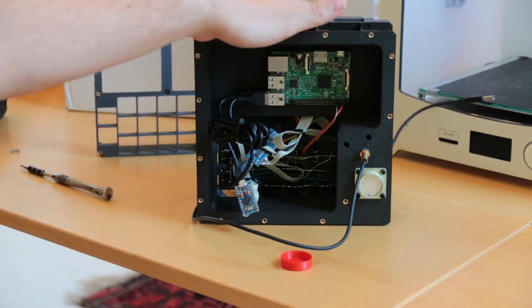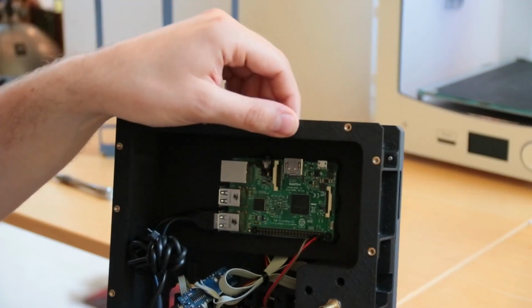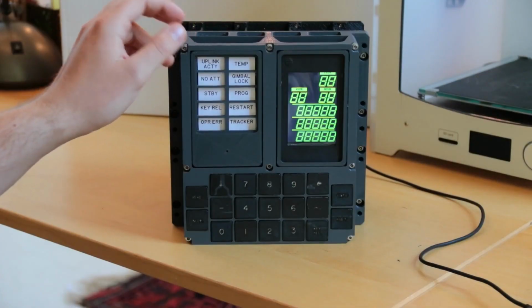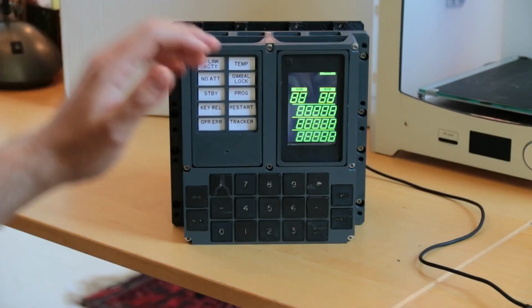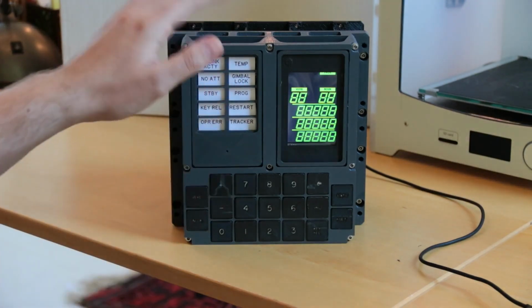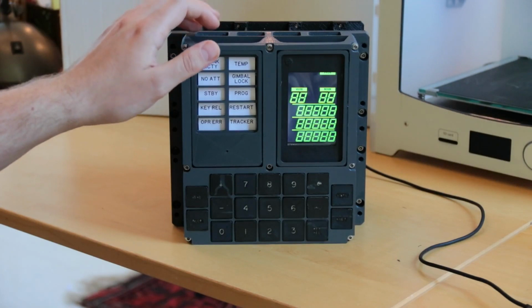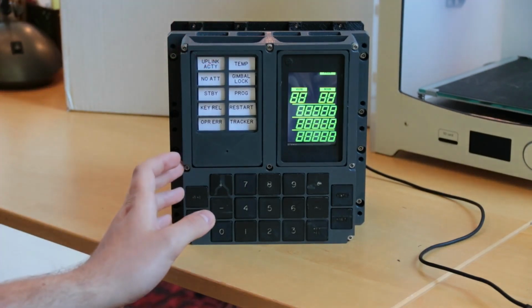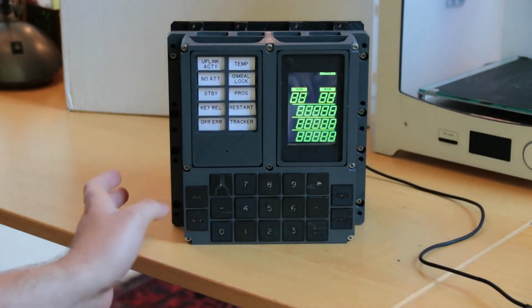Inside, instead of a rat's nest of relays and wires that would be in the original, we have a Raspberry Pi running software called Virtual AGC, or Apollo Guidance Computer. A 4.3-inch screen is connected as the display, and a custom wired mechanical keyboard is connected by way of an Arduino Leonardo. It's a great project, and super cool that it's functional and mechanically accurate.